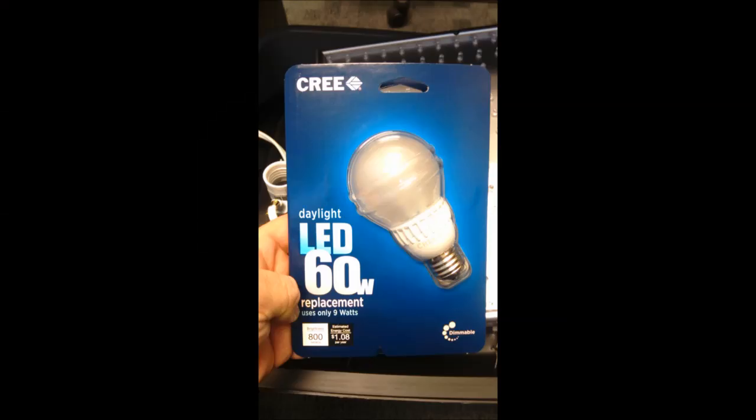Alright, so then I got a couple of these other LED lights from Home Depot. I think they were $7 each on sale. And they're 60 watt equivalent, so they give off much less than 60 watts, but they give off a lot of light. And the great thing about these LEDs, including the panel themselves, is they use very little power, but they also give off very little heat, so they won't scorch your plants when the whole thing is put together.